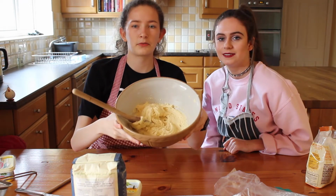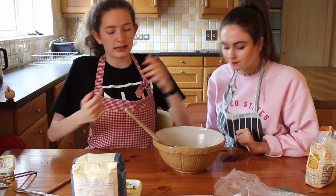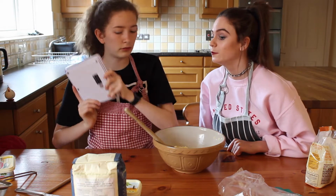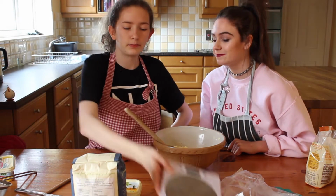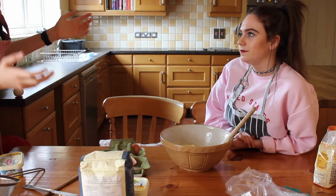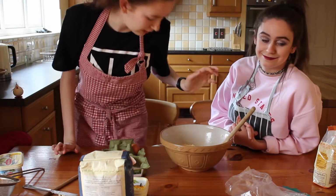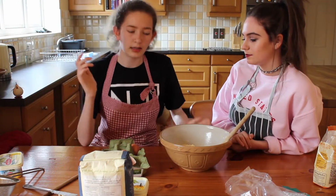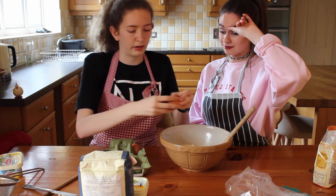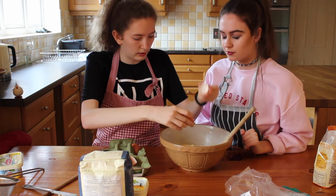So there we go, we have creamed the fat. I'm just going to say that now because it annoys you. And now we need to add four eggs. I'm sorry. You can crack them. Sorry guys, the camera just stopped filming, so I've no idea how much we just missed. But we are currently cracking four eggs into the mixture. And I'm attempting to do it one-handed, but I'm failing, so I'm just going to go back to two hands. That egg was already pre-cracked.